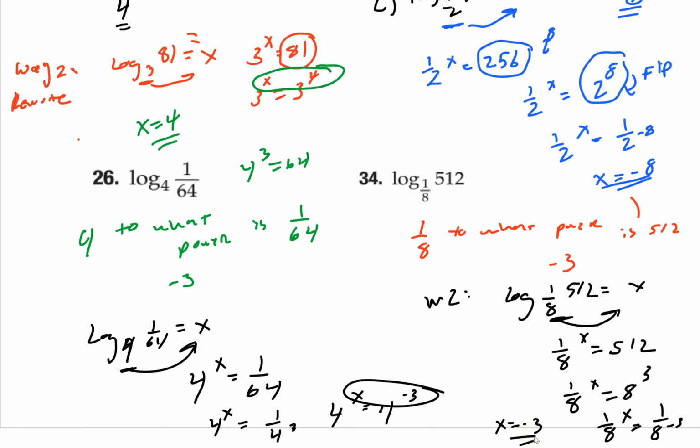So again, two ways to do it. They're essentially the same thing, just how do you see it? Do you like setting equal to x, which I used to do in high school, honestly. That's the way I used to do it. Or I like to do the way I do now, which is just kind of think about it. 4 to what power is 1/64? Either way, you gotta know your powers.